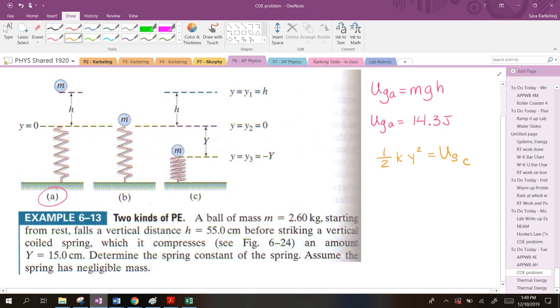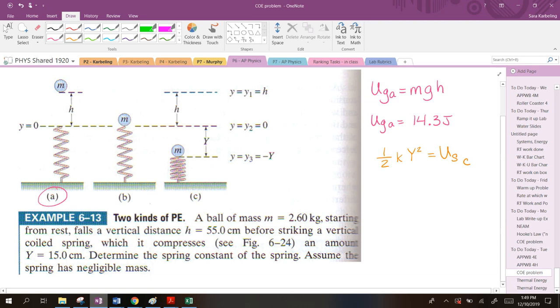Now, y is the 15. So we'll get there and we'll put all that in a minute. Oh, that's actually capital Y. I'm going to make that capital so that I don't get confused later. Capital Y. All right. So you're claiming that these two things are equal. Where is that claim coming from?